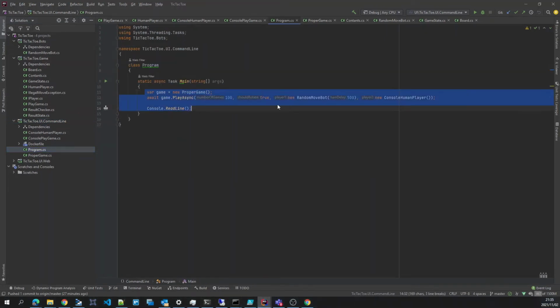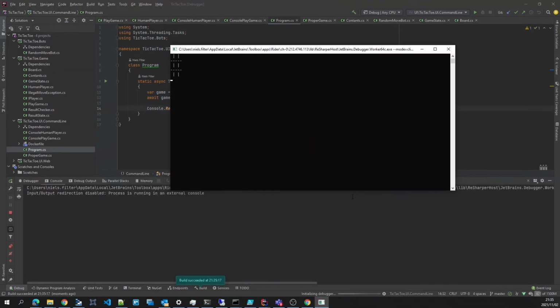So the game starts, we create a proper game, and we say play. And so let's take a look. Here we go. So the random bot put an X over there, 1 to 9. Once again, this would be 1, 2, 3, 4, 5, 6, 7, 8, 9. So if we decide 5, put it in the middle over there, and then let's say number 2, and yeah, the random bot not being very smart, so 6, 7, 8, we put in 8.